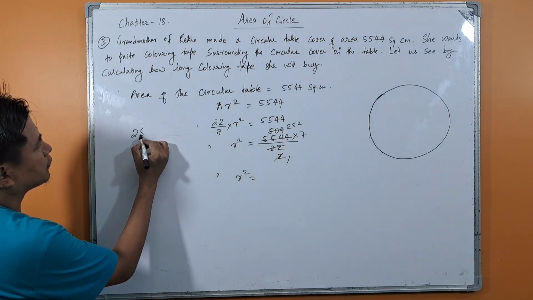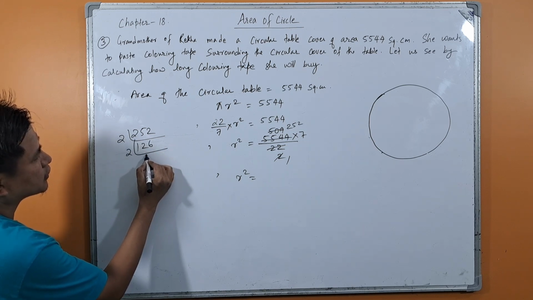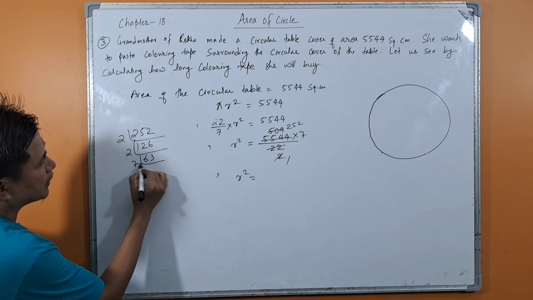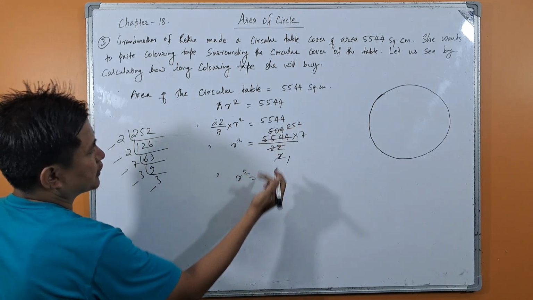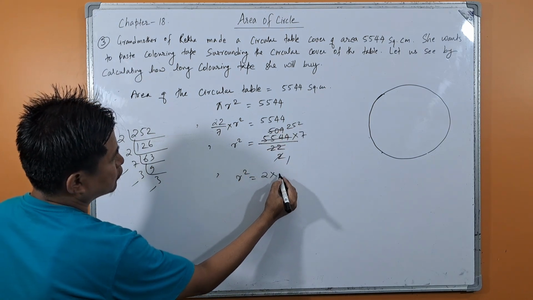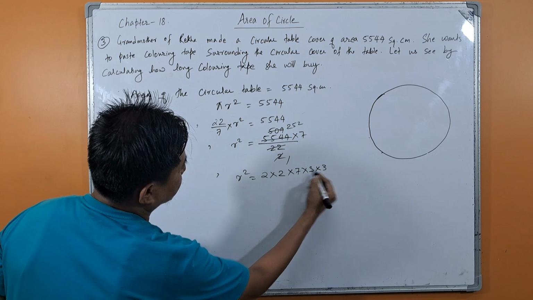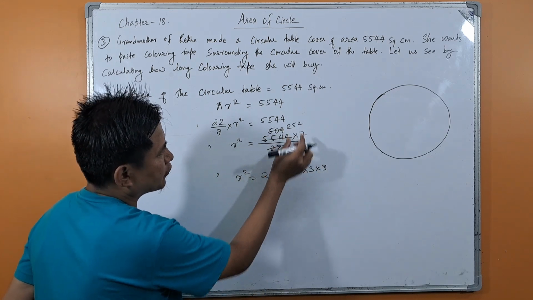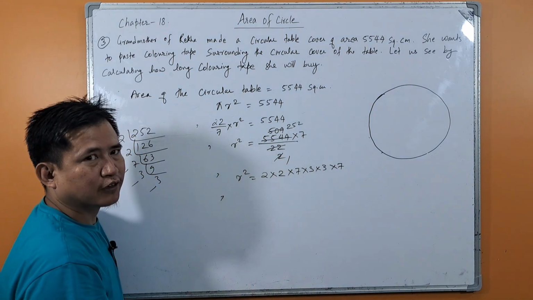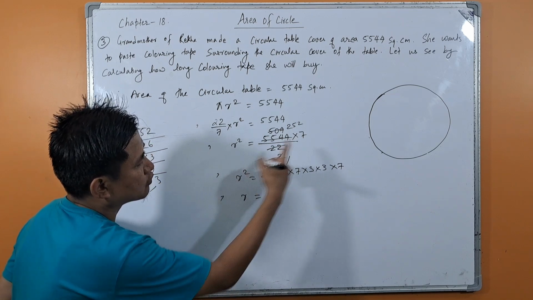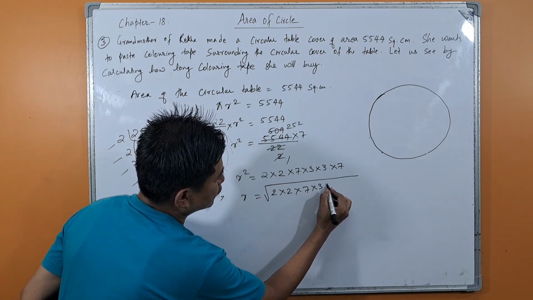So let's find the factors of 252. 252 is actually 2 1s are 2, 2 2s are 4, 1 5, 2 6s are 12, 2 6s are 12, 2 3s are 6, 7 9s are 63, 3 3s are 9. So 2 into 2 into 7 into 3 into 3 is 252, isn't it? So instead of 252 I am writing 2 into 2 into 7 into 3 into 3, into 7. In the denominator we have 1, so no need to write 1 because every number has 1 in the denominator, isn't it? So we take this square to the right hand side, becomes root 2 into 2 into 7 into 3 into 3 into 7.